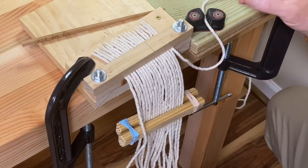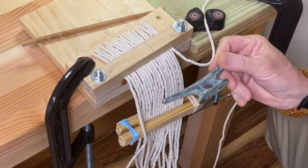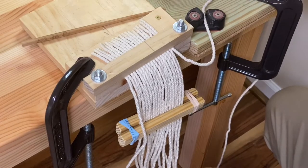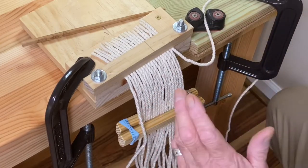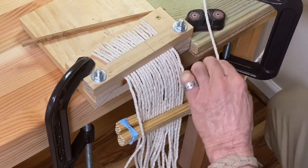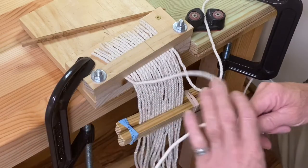It also tells you you need to be able to secure this right-hand line in a cleat. I tried this, and I actually had this mounted to this board. Didn't work worth a darn. When it started to get shorter, as I got toward the end, it was a real pain. So I had selected this little cam cleat that I had laying around from one of my old boats. So there's that. You start off with a line that is going to be the working end.